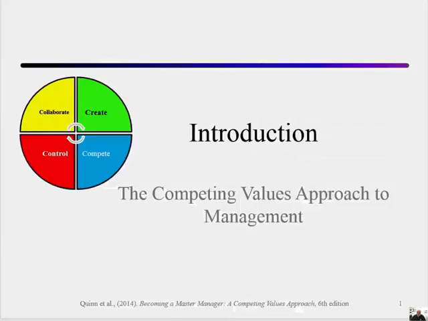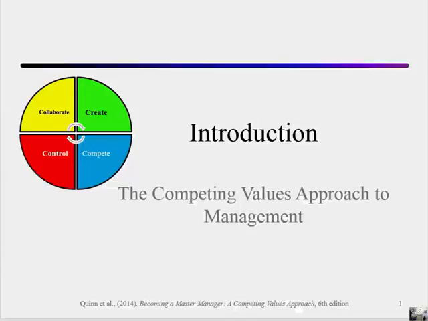All right, so best of luck. Why don't we get into the lecture for week 1. This week we're going to be talking about the competing values approach to management, the CVF, the competing values framework, that we're going to have a look at. It's a 4-quadrant, circular model, and that's what we're going to try and break down for you. So let's get started with the lecture slides.